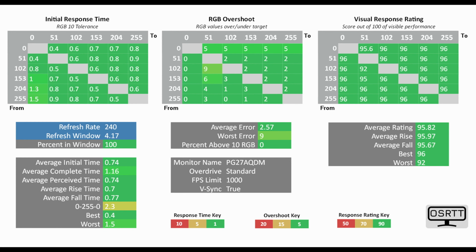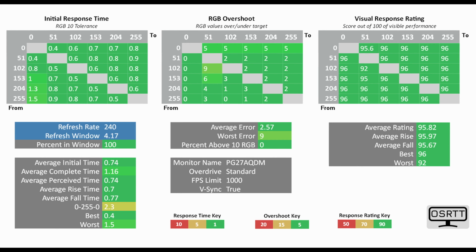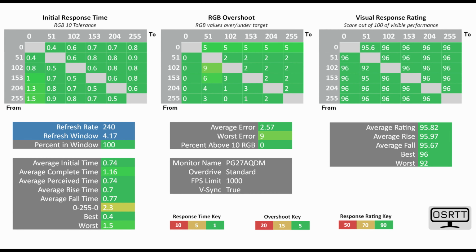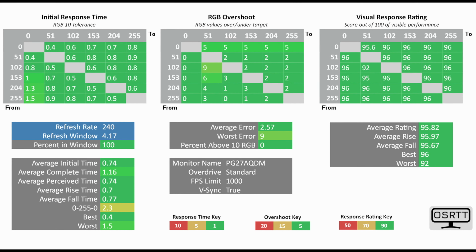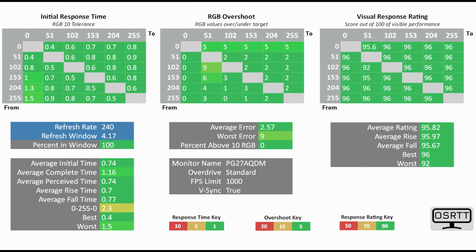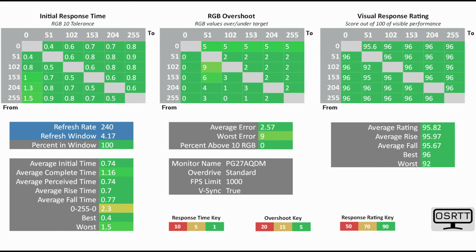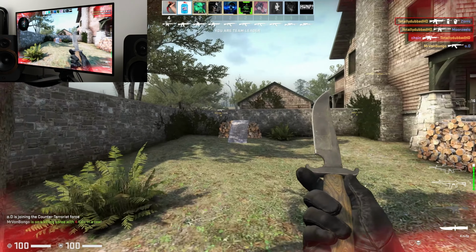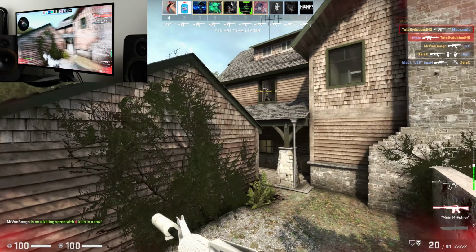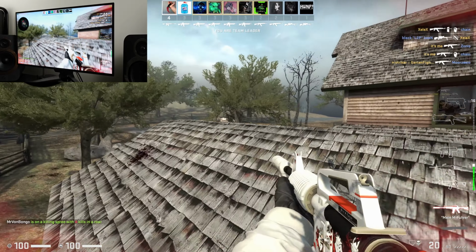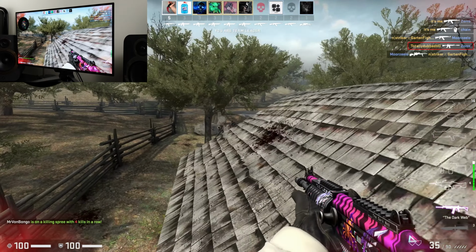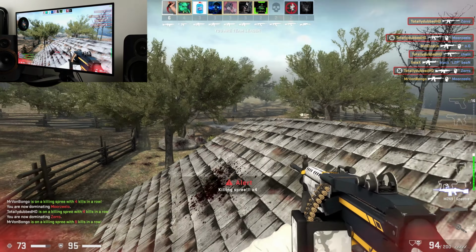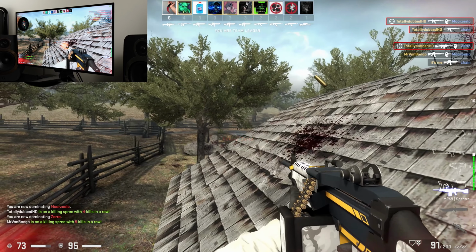Similarly, when it came to the monitor's response time via the OSRTT tool, I noted an average initial response time, which translates to average D2D, at 0.74 milliseconds. I can't stress how ridiculous this number is, and indeed the same sort of experience I had while reviewing another OLED screen, more specifically a QD-OLED from Philips. Frankly, when it comes to the monitor's input lag and response time, it is really class-leading. Pair that up with the 240Hz refresh rate, which is the first that I've come across, at least when it comes to an OLED, it makes for an absolutely excellent experience, at least when you're playing some hardcore competitive games.